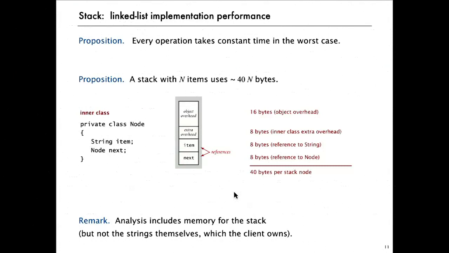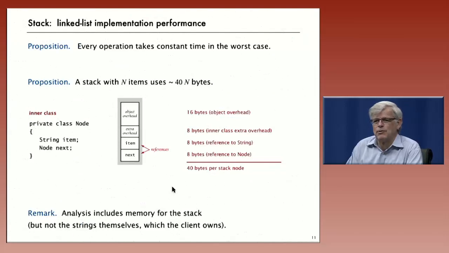In this case, it's easy to see that every operation takes constant time in the worst case. There's only a few instructions for each one of the operations. There's no loops. So that's obviously a very desirable characteristic. Then how about space usage? Well, that depends very much on the implementation in the machine. So this is a typical Java implementation that we do the analysis for and can test this out for different types of environments easily. And it's representative.